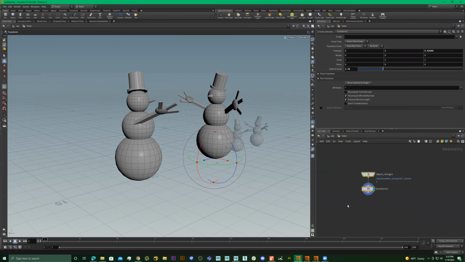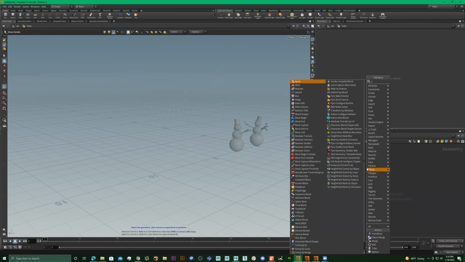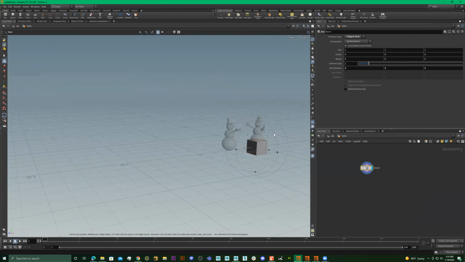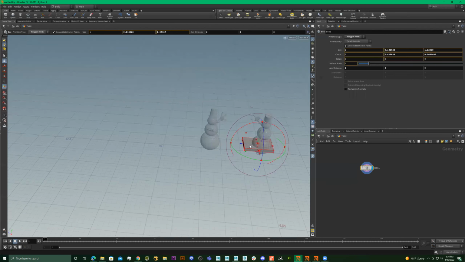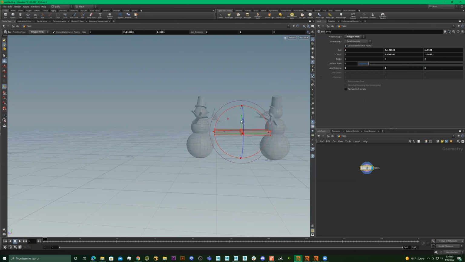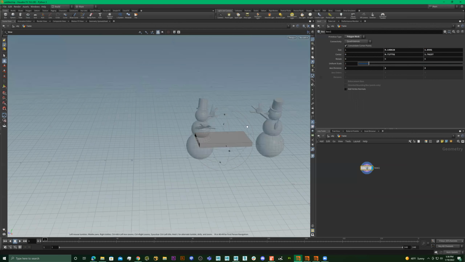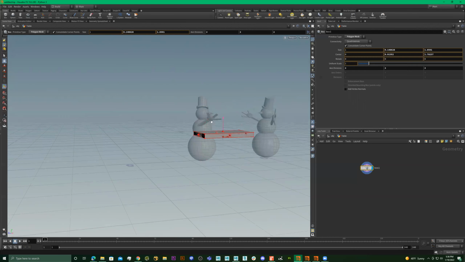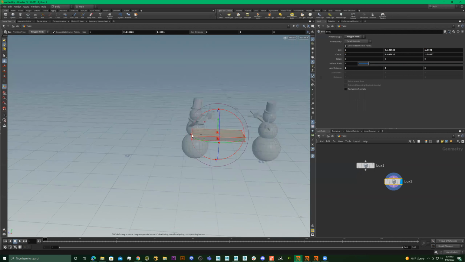So let me delete this right here and just make a table. I'll just make a cube, I mean box. Scale this up. We'll space them out a little bit later so the table doesn't look so cramped. That shouldn't be hard to do. So I'll just take this right here and control click, duplicate it.